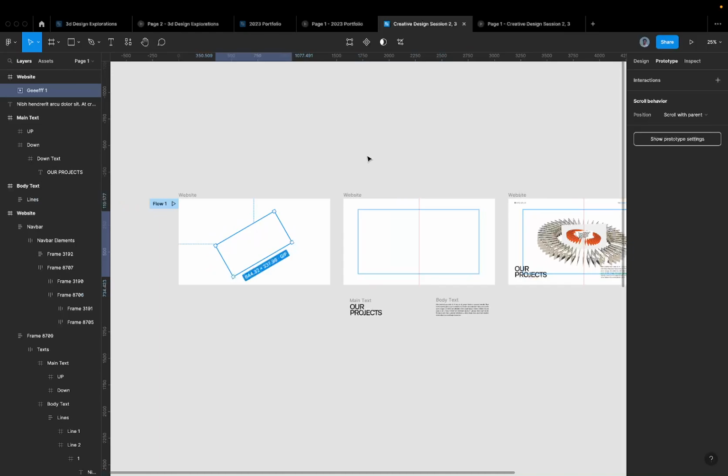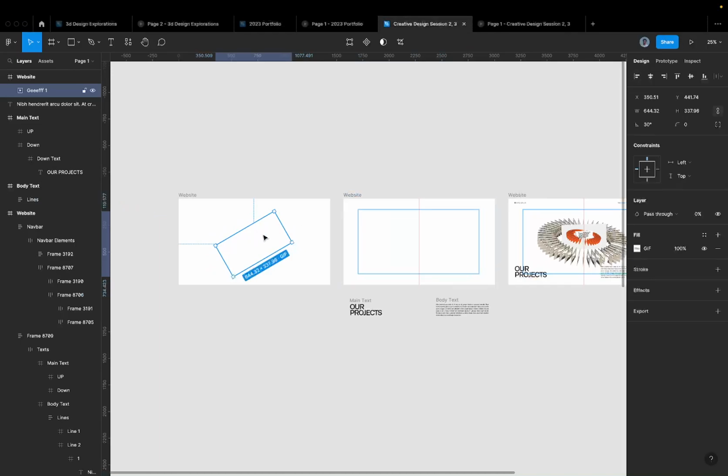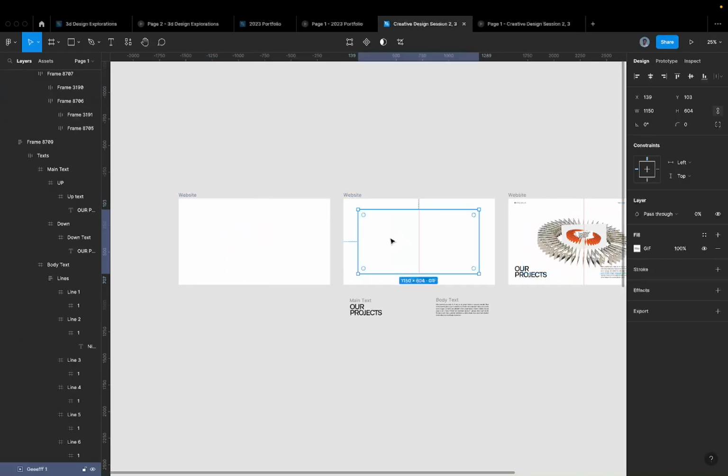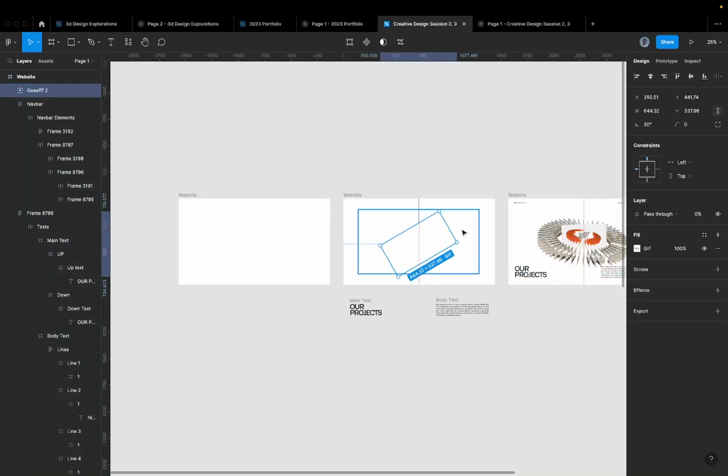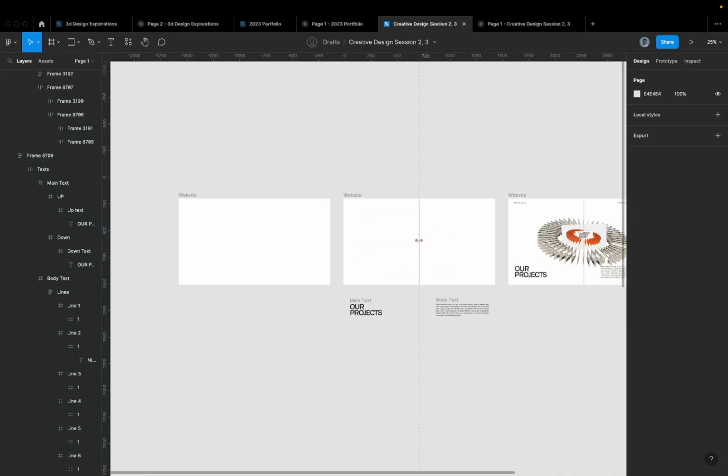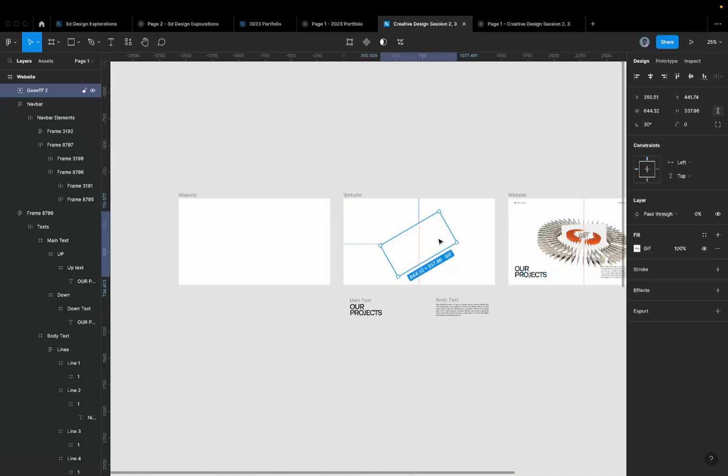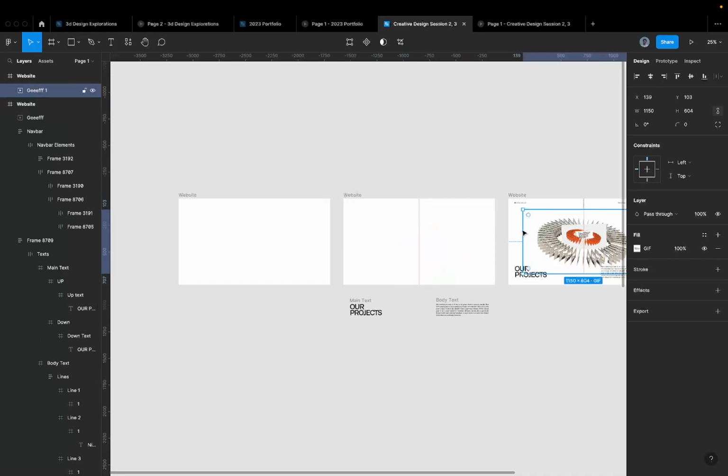So one thing I want to do first is to replace this GIF here instead. I want it to actually grow from this place to this place. So GIF, make sure that the same name, because once you are copying something and pasting something that has numbers somewhere else, the numbering can change. So once it does that, your interaction may not play the way you want, because here it was GIF 2, here is GIF 1. If there's a discrepancy in the name, the interaction may not play well. So I'm just going to change the name to GIF. So here it's GIF, here is GIF. Cool. So let's play it and see.